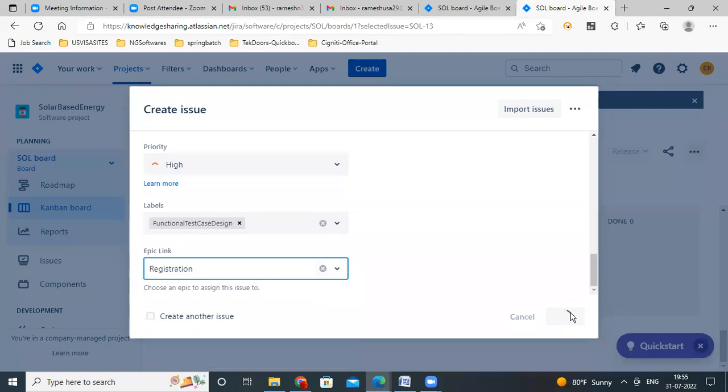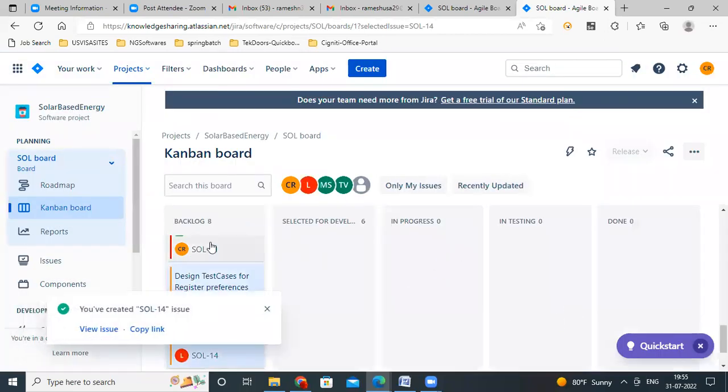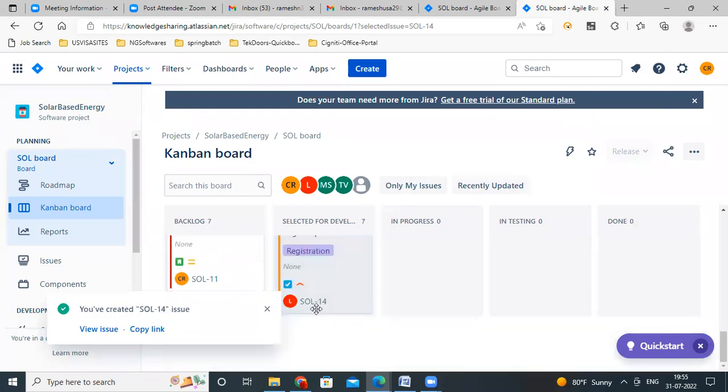So this is another task I see. Here the count is increasing. I can move it to my development. So development was test case development. So the tasks are now added already: Lavanya, Monica, and Venkatesh. See, the team members are coming here automatically. So there is no everyday progress. You have to move it to a particular progress if you are already doing it. So you can put it in In Progress.